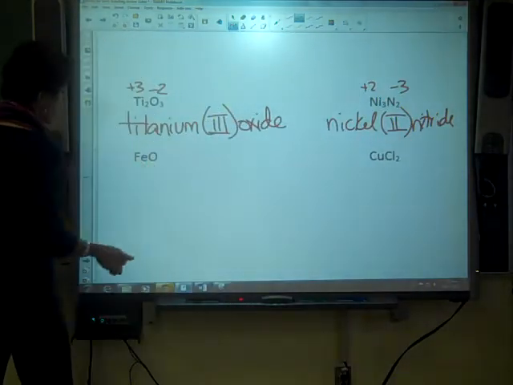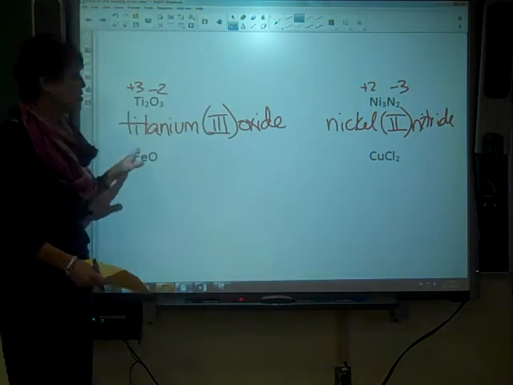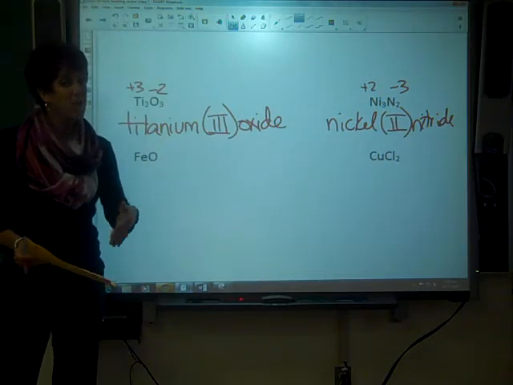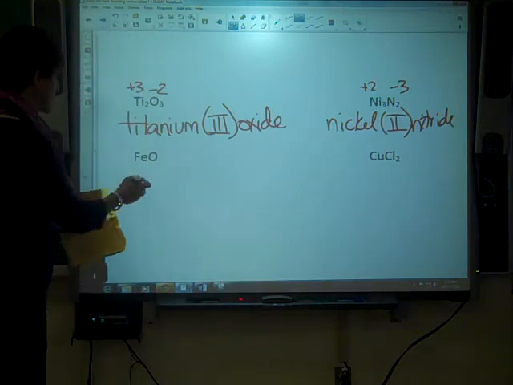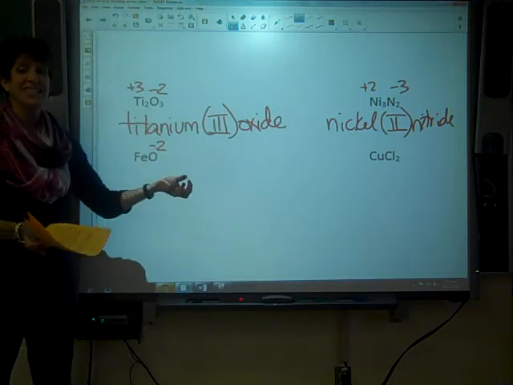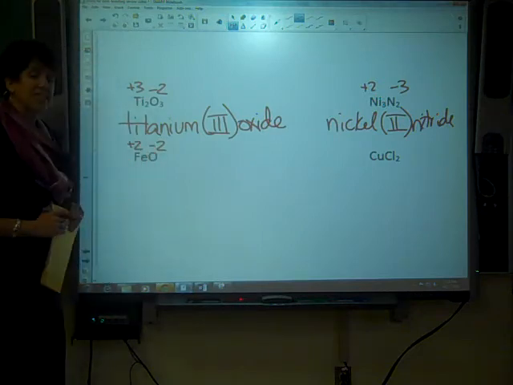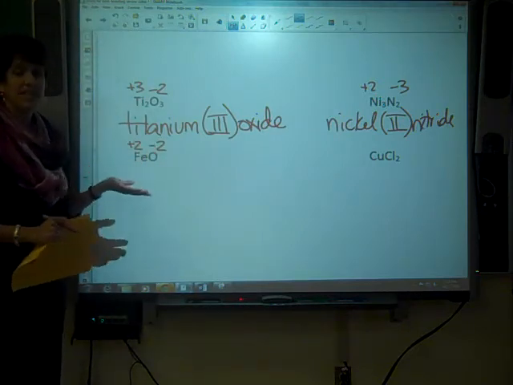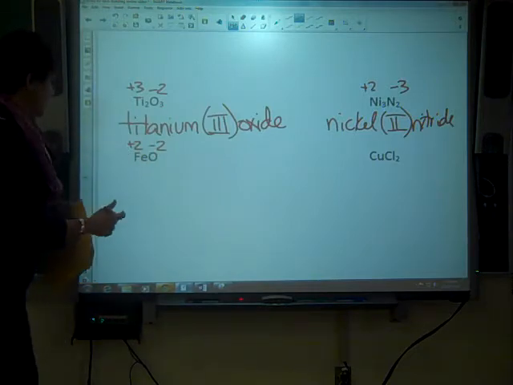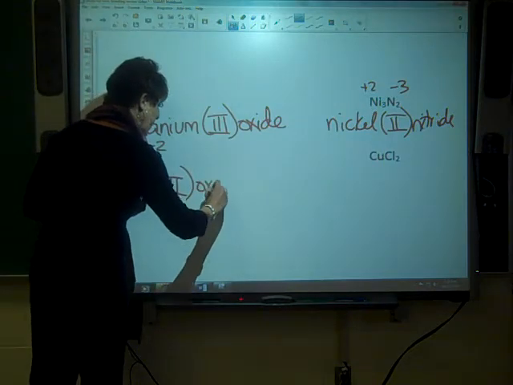All right, FeO. There's no numbers there, so I just look up the non-metal. It does me no good to look up the metal because middle metals have multiple numbers to choose from. I want to go with the non-metal because there's not choices. So O is a -2. If O is a -2, that means it has gained 2 electrons. It got the 2 from iron, so iron must have been a +2. They had to have balanced each other out, and when they were simplified, they got reduced to 1 and 1. So the name of this would be iron 2 oxide.